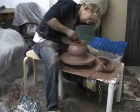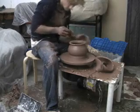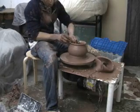Next is forming the lip. Use the sponge and pull the lip out. Take the sponge and smooth the lip.